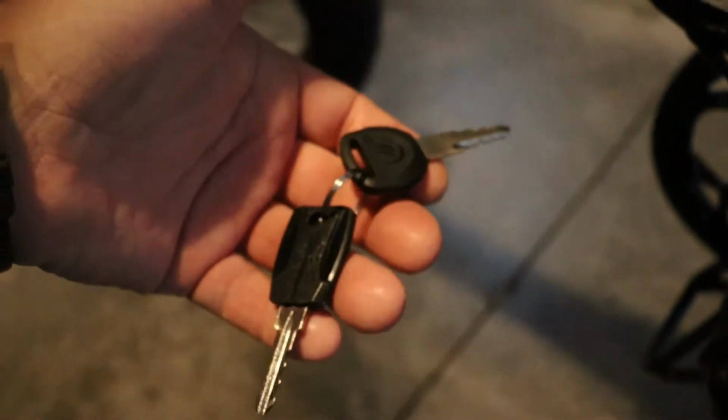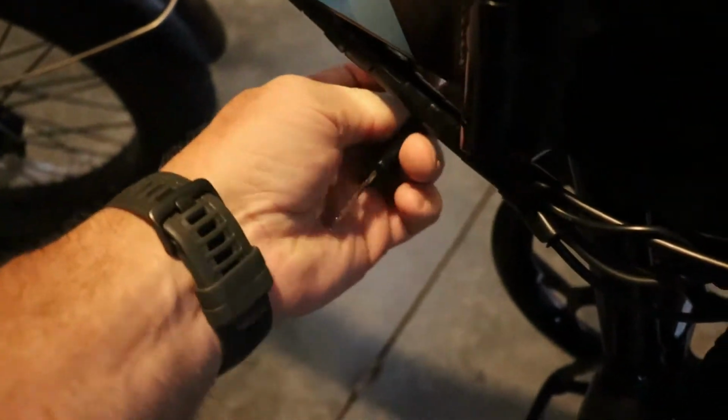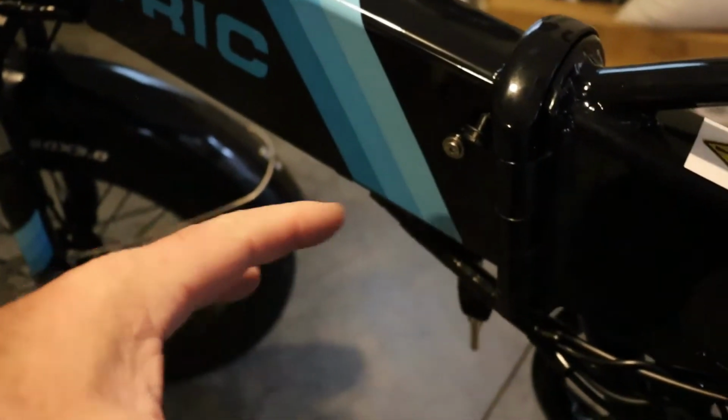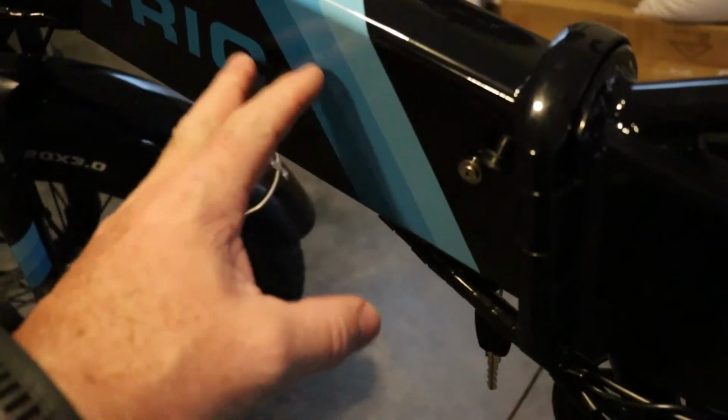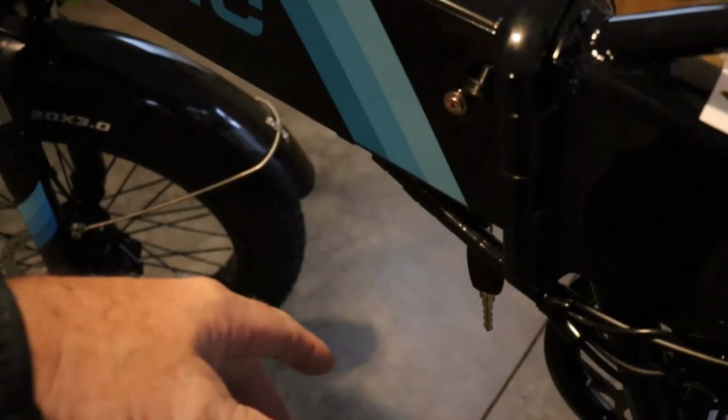And now that we got the bikes put together, I want to show a couple of the settings that we have. We got the lock with it too, so there was a key for the lock as well, but you have to have a key for the battery in order to operate the battery. The battery itself has a key in it, and it's located under the bottom of the bikes. Don't know why they did that, but that's what they did. So each key goes to each battery. If you have to buy another battery, it has a different key to it. So keep that in mind.